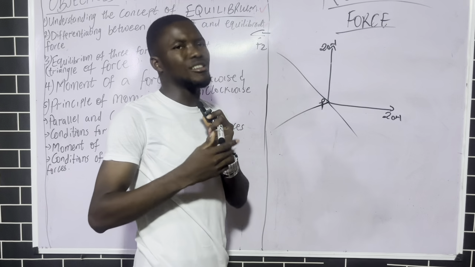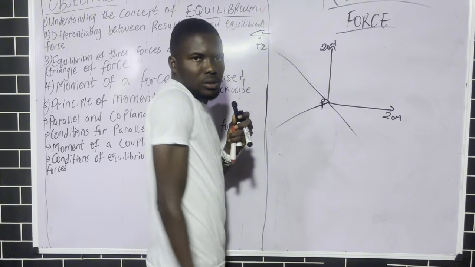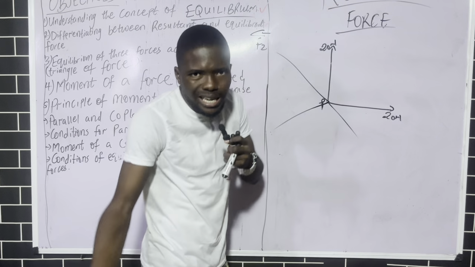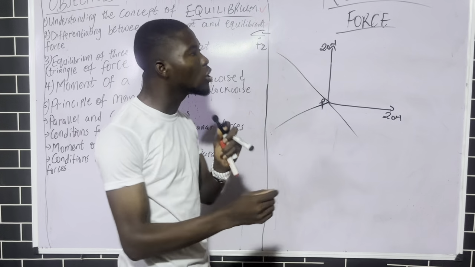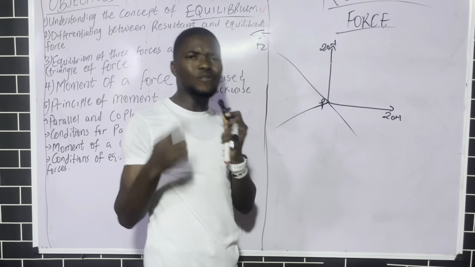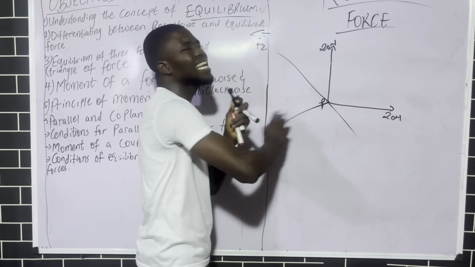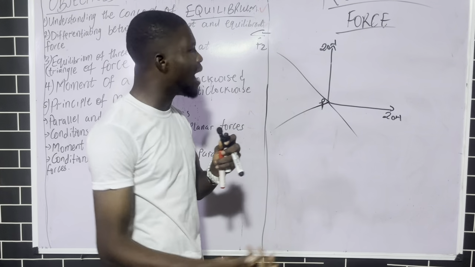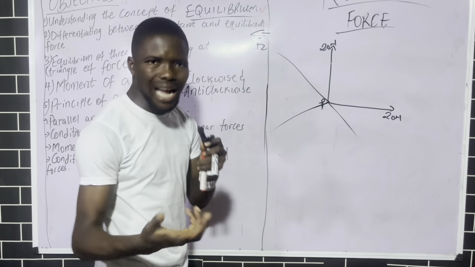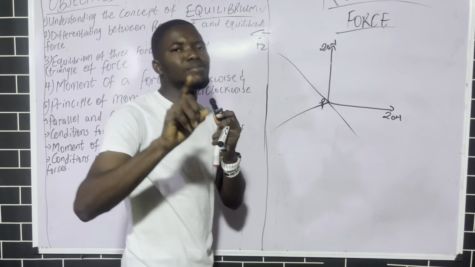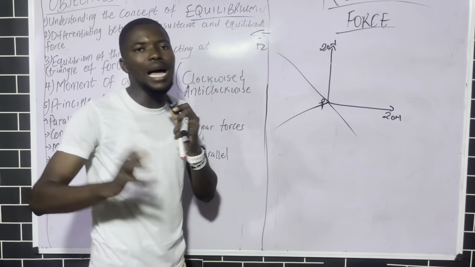This is why physics is not an assumption. We have to know the required direction. I can draw my equilibrium force here and put it there, but is it correct? For me to know the third force, we already know it is the equilibrium force, because the question told us the body is in equilibrium. Definitely the third force will bring it to equilibrium. My equilibrium force can be in any direction, but I can't assume or guess. I have to be sure of the direction. So I have to know my resultant force. If I can get the direction of my resultant force, definitely I can get the direction of my equilibrium force.